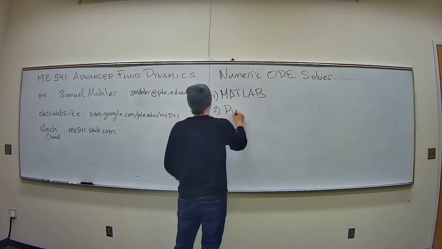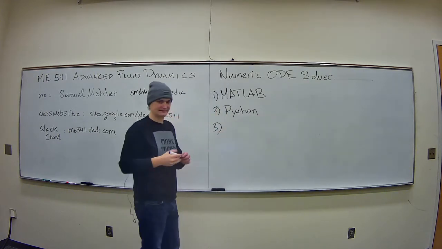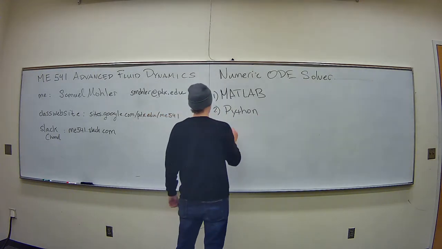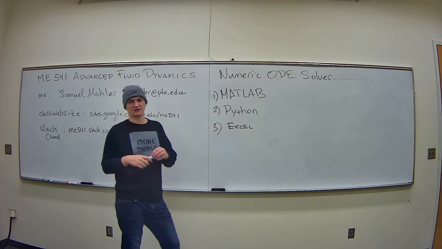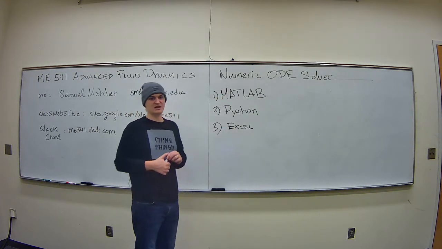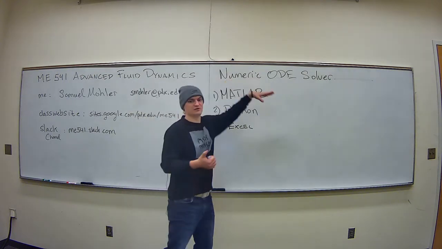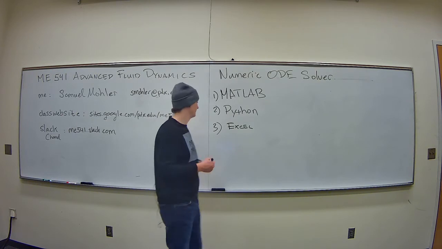You can use Python. A lot of packages do great jobs of solving ODEs. What else am I okay with? You could even do Excel. If you know how to do a fourth order numerical solution, you can just drag and drop to a solution and produce a plot. Really, you need this to produce plots of solutions so that you can see what's going on, okay?